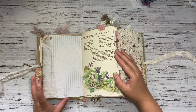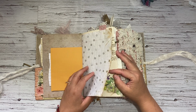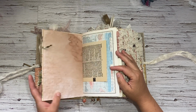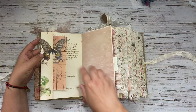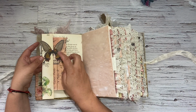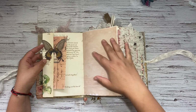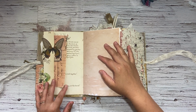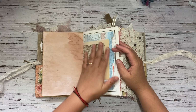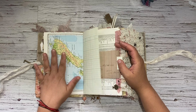This is some blue, or sorry, it is red cabbage dyed paper. There's a little dangle here with a little itty bitty key. I put a butterfly here. That way it is not attached, so she can attach it wherever if she chooses to. There's some little pieces of paper here as well. But I literally kept it pretty simple, and I did give her a variety of papers.